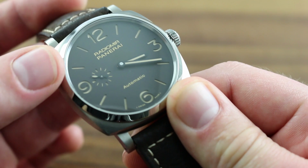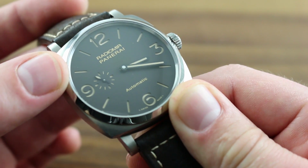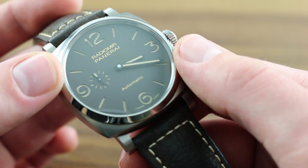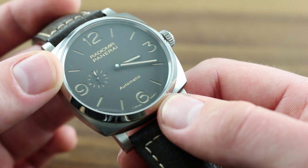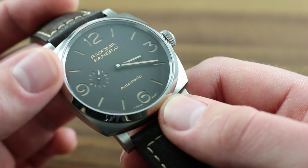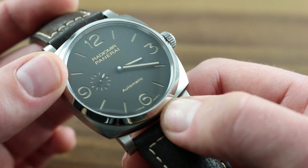Now the sandwich dial is a traditional Panerai construction that dates back to the earliest combat watches from the mid to late 1930s, and it consists of a stencil featuring all of the indices and Arabic numerals of the dial, as well as the cardinal 4 points of the sub-seconds dial, placed on top of a fully luminescent disc. Now historically it would have been radium.